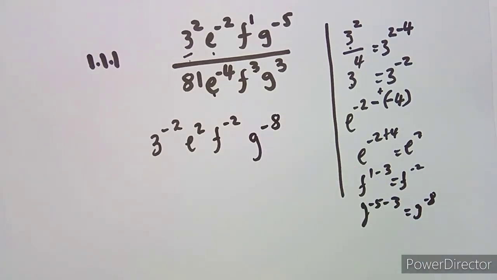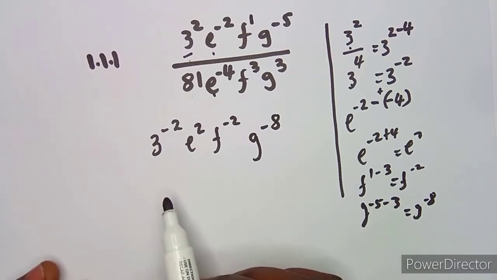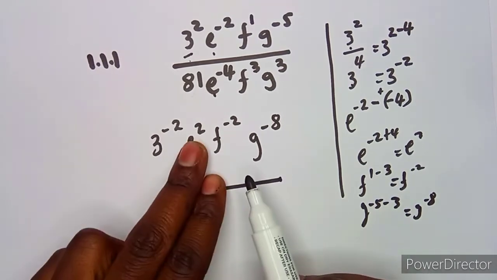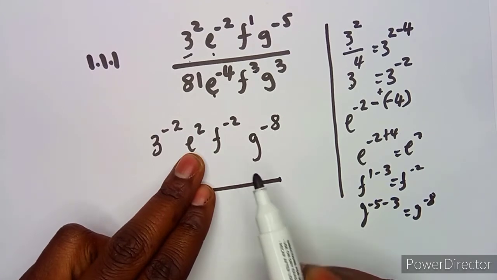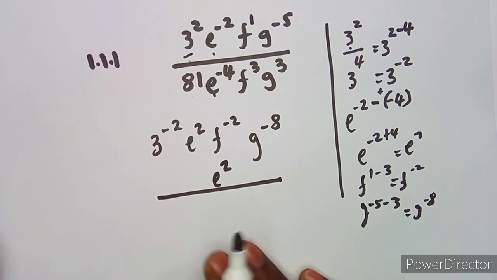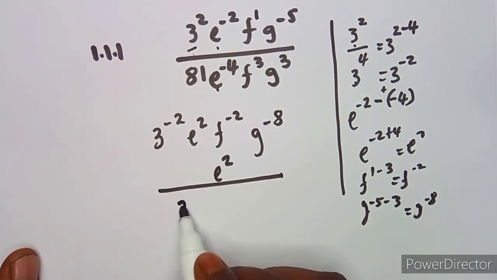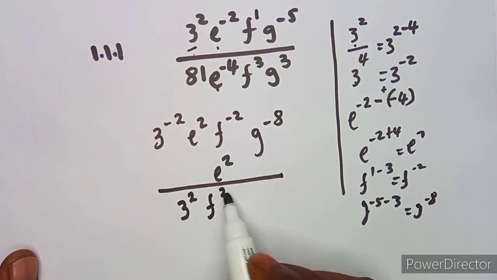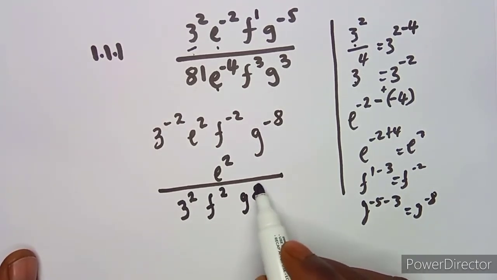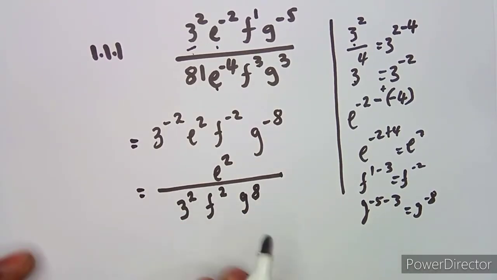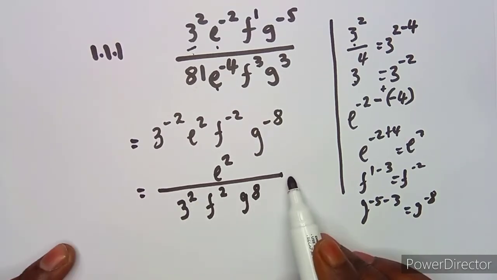So as we know that from our laws of exponents, whenever we've got a negative, we can write this as 1 over. So this can be everything over, but e is carrying a positive, so it's going to be written on top like this. Then all these terms we can write them down. So it's going to be 3 to the exponent of 2, all right, over f to the exponent of 2, g to the exponent of 8. You now remove the negative that are there by writing them over the denominator like that.